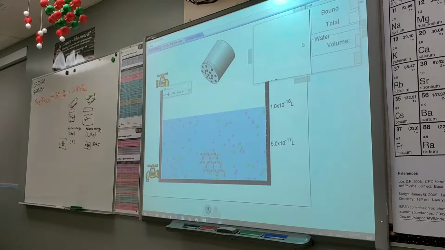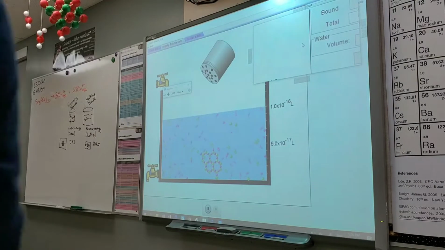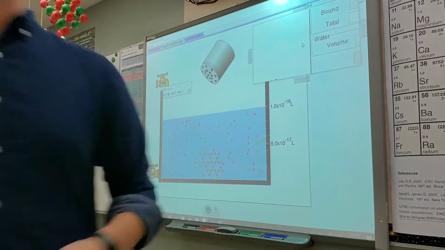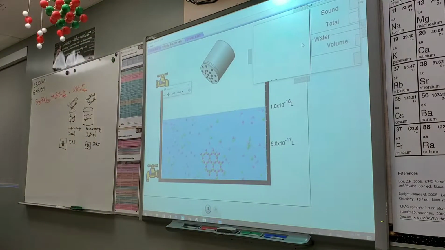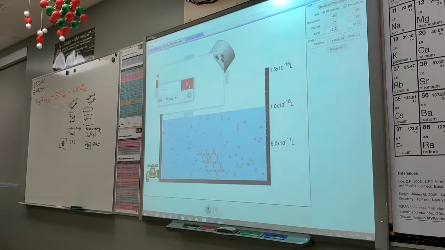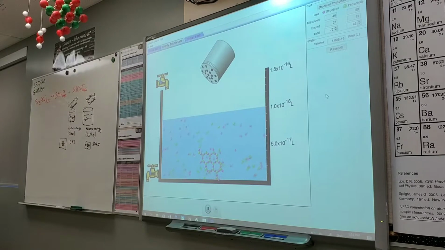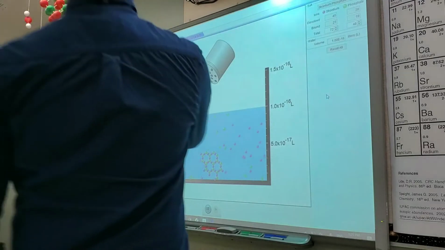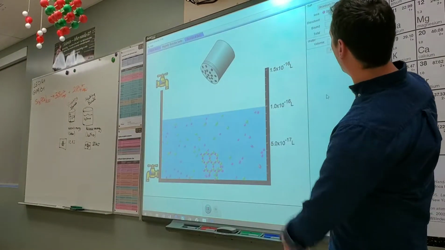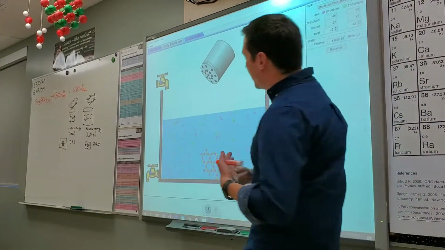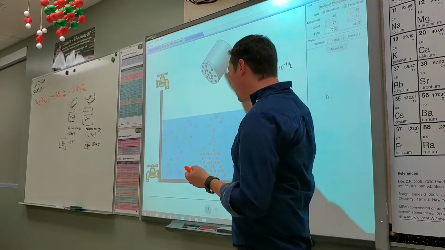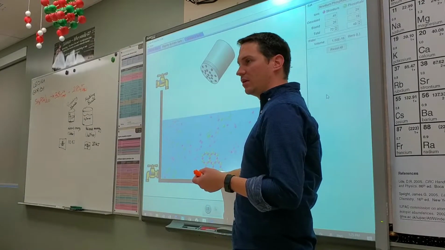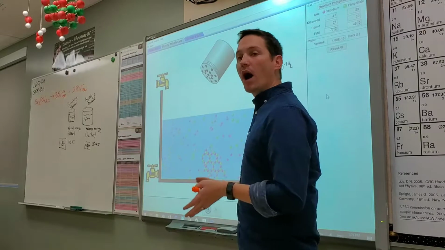This is kind of like that golden rain thing we were looking at the other day. That's exactly right. And so when you look at this, I'm going to, I don't know, can that work? No. There we go. Okay. It's kind of like the golden rain, where if I was to heat up this solution, let's heat up this water. I don't think I can on here, but if I was to heat up the water, what would happen to the size of this crystal? It would get smaller. Why would it get smaller?